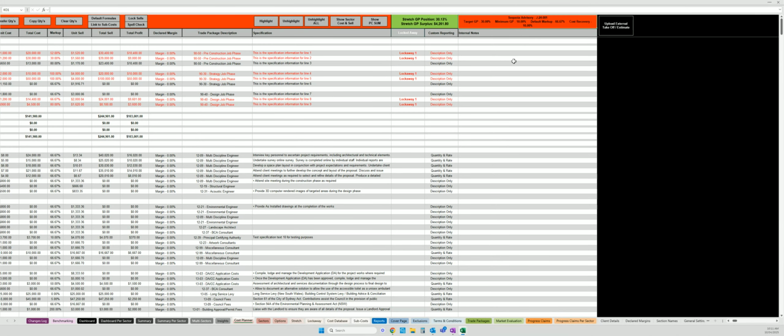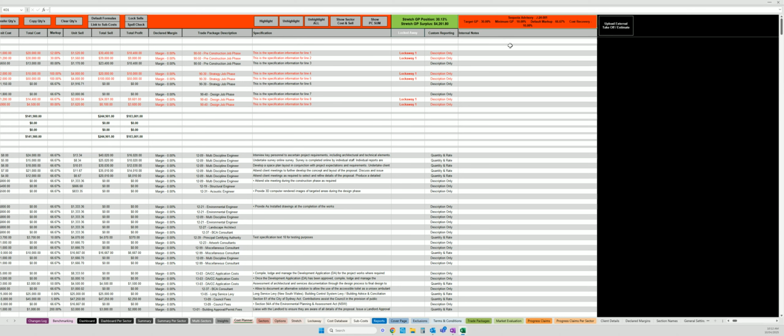A lot of the system settings are set in the general settings tab that is behind an administrative password. And so sometimes the team may not know what the system has been set to. So in order for them to understand what the system settings are, such as target gross profit, minimum gross profit, default markups, and if you're using cost recovery, the cost recovery percentage, that is found in this element above the internal notes.